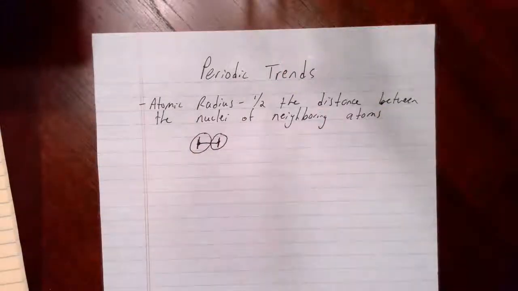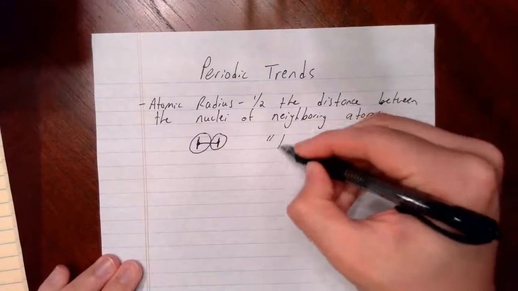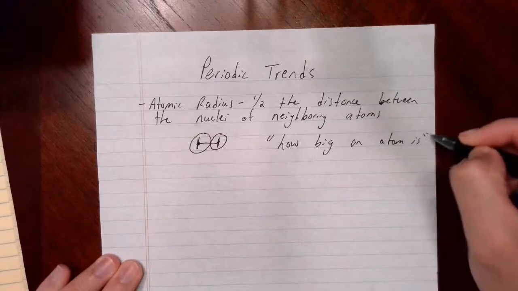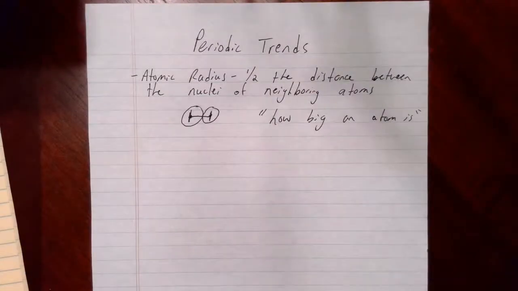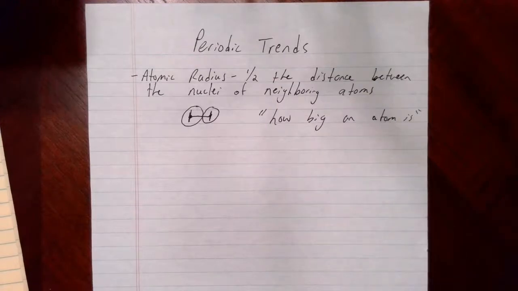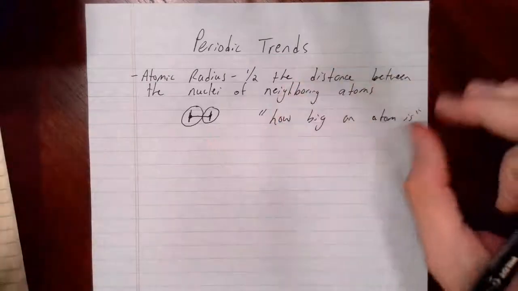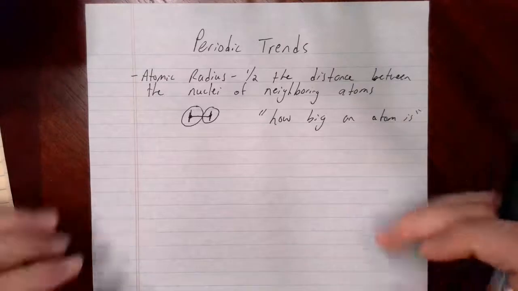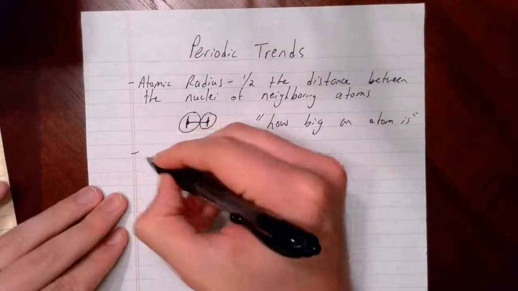A more colloquial way of saying atomic radius is how big an atom is. Okay. We won't really use these trends or patterns to quantify the size of these atoms. We'll just compare which one is larger than another one. So it's perfectly okay to think about atomic radius as how big an atom is. So if I ask you which is larger, chlorine or bromine, you think about the atomic radius trend. So what we're going to do for each of these trends is we'll define it, I'll tell you the pattern across the periodic table, then I'll explain to you why we see that pattern, okay? So I'll abbreviate these.